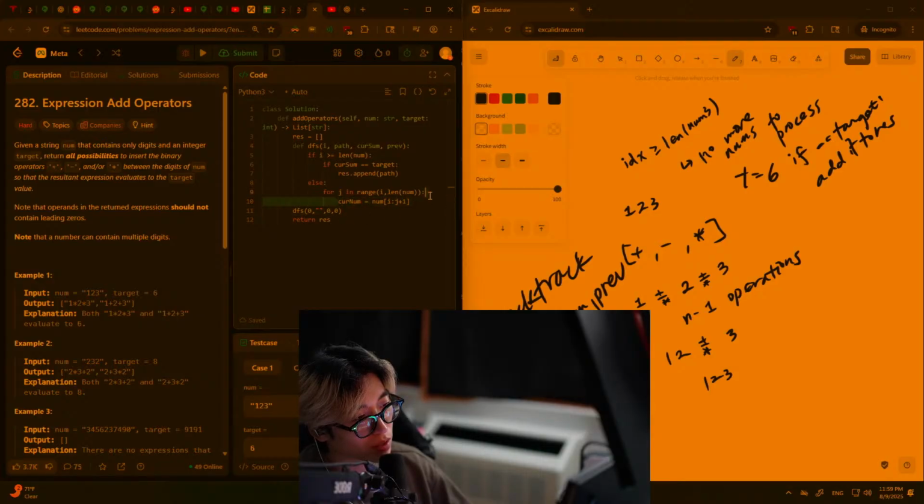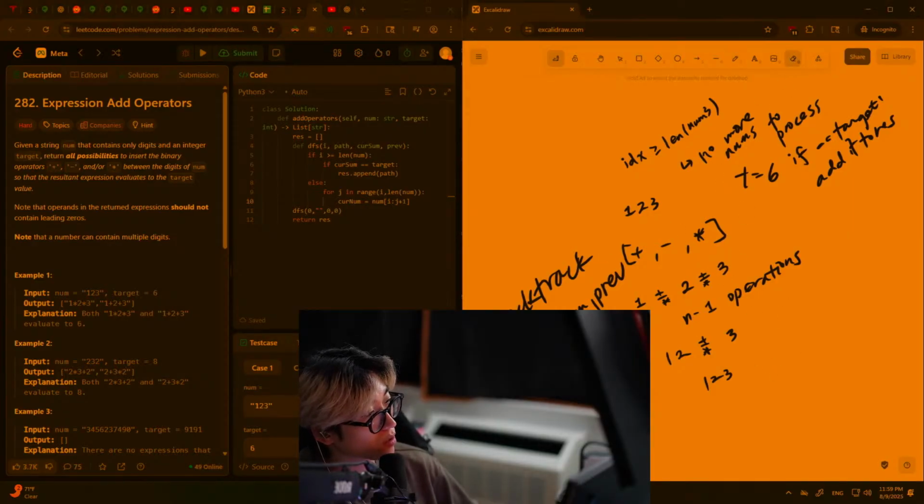So in this case, this would be for J in range. I believe this is 1, right? From 0 to the length of nums. Then cur num is nums of I to J plus 1. So 1, 2.